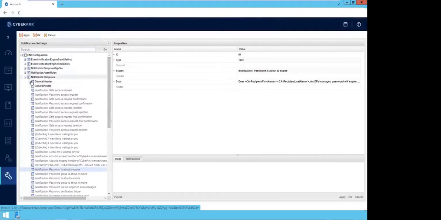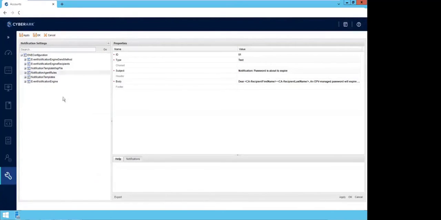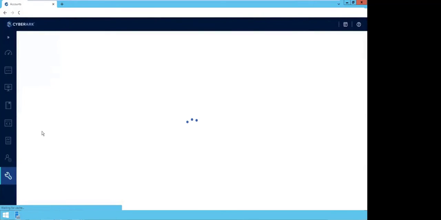Where is that? That is in PVWA, not here. It was in the wizard itself. Click on Setup Wizard on the top.